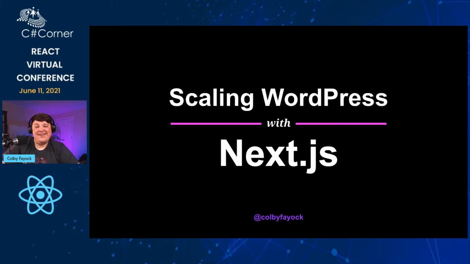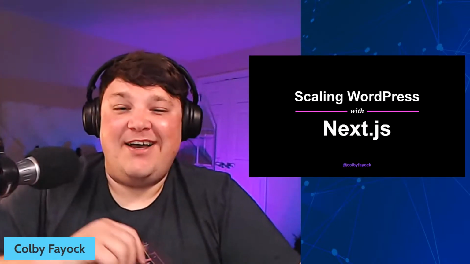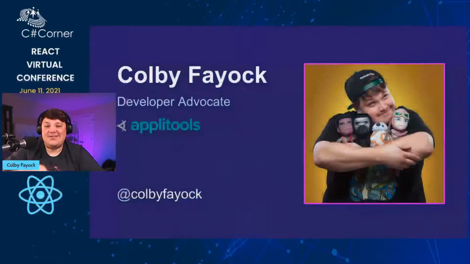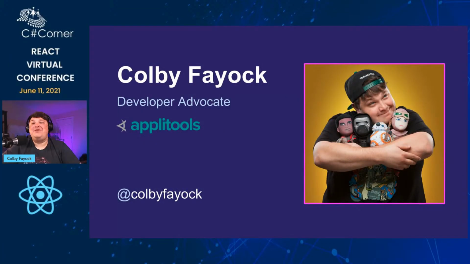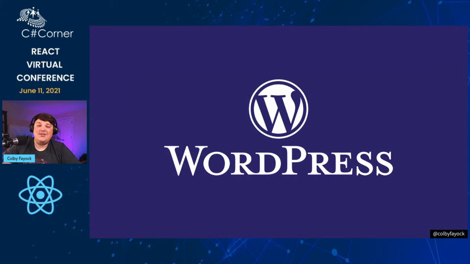Awesome. Sounds great. So, hey, everybody, we're going to talk about WordPress and how we can scale it with Next.js. So who am I? I know we had that wonderful introduction, but I'm the one hugging BB-8 and Kylo Ren over there. I'm Colby Fayock. I work with the dev community as a developer advocate with Applitools. You can find me pretty much anywhere on the web by just Googling my name, as I'm the only one in the world.